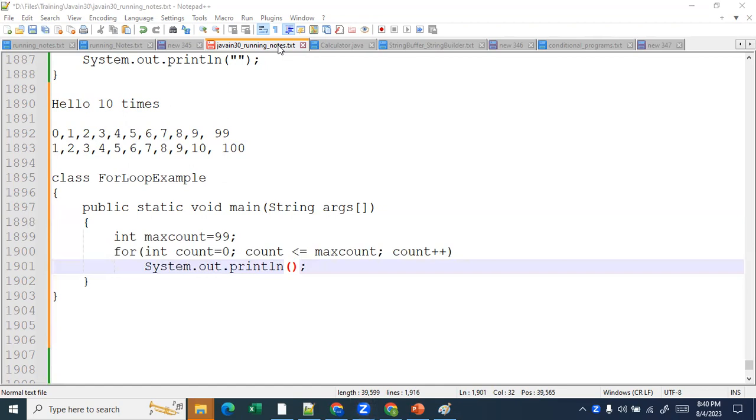Please unmute yourself and tell me what is the variable name which we need to use for printing the numbers instead of hello?